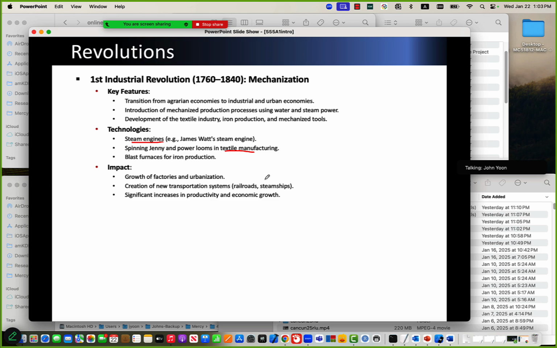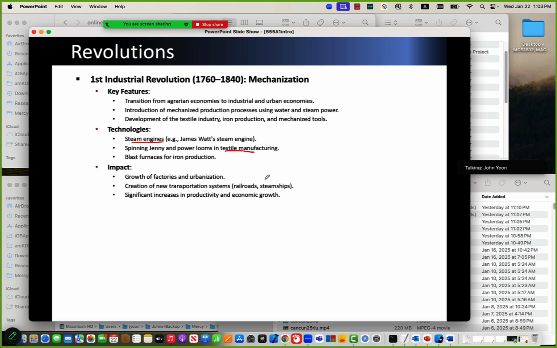So the UK, there are historic facts. I'm not going to go into detail, but anyway, the United Kingdom developed the machineries that can make cotton shorts.